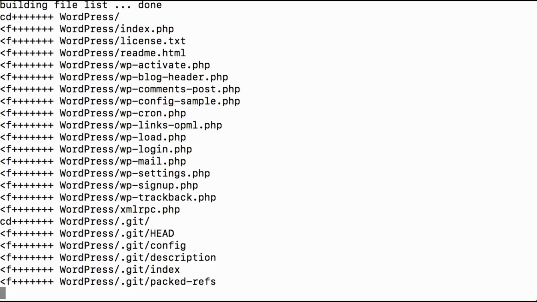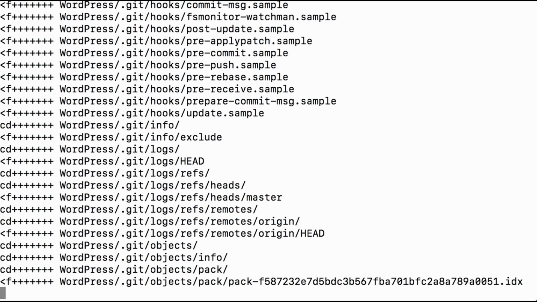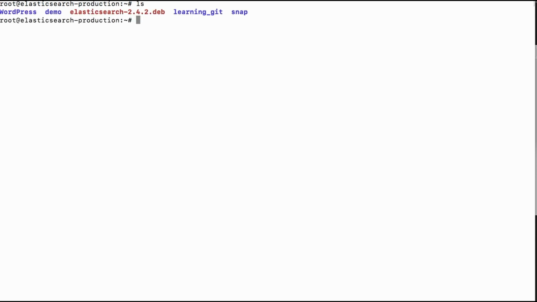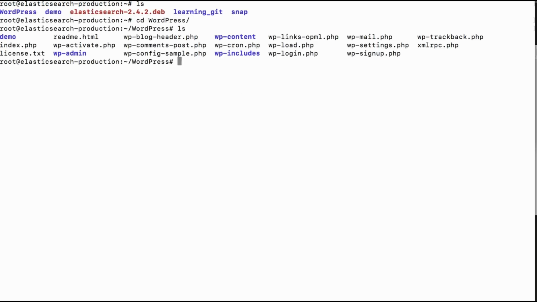And hit enter. So it's building the file list and making the transfer. As you can see, all those directories are prefixed with cd, and these files are prefixed with f. And it's also showing us the progress for each individual file. While this transfer is made, if you go to remote server one, you'll be able to see it directly because the files are already being transferred. And you can see the directory is built. Also, the git directory is transferred, which will assure that your files are still versioned, and you'll be able to use that as a repository on your remote server one if required.